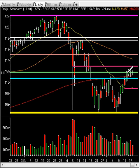Now, the one resistance area we've been dealing with is the 112 level on the SPY. You can look at the SPY close on Friday at 111.73. Granted, it was after a dividend of 50 cents was paid out, but regardless of that, that has to be looked at as sideways bullish consolidation in the short term. Now, just in the very short term, and I want to make that clear.